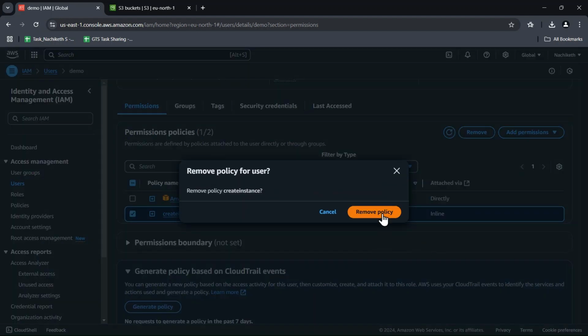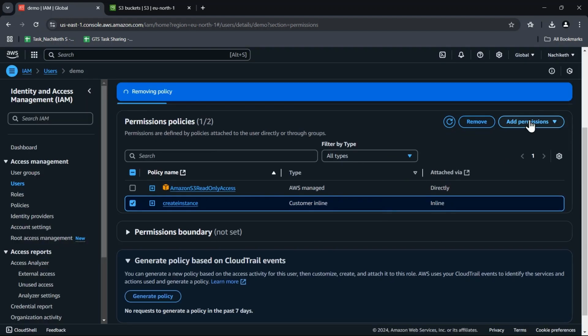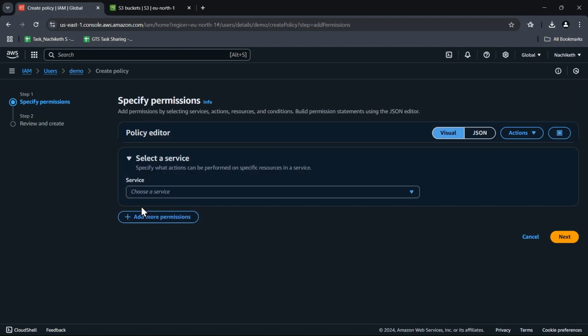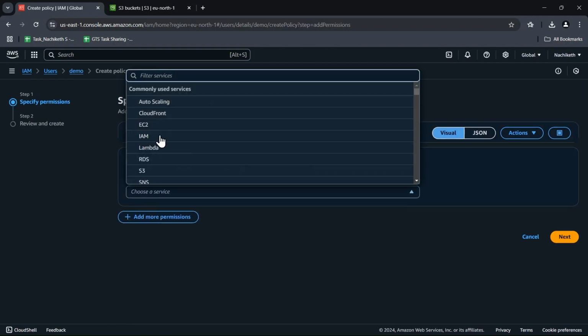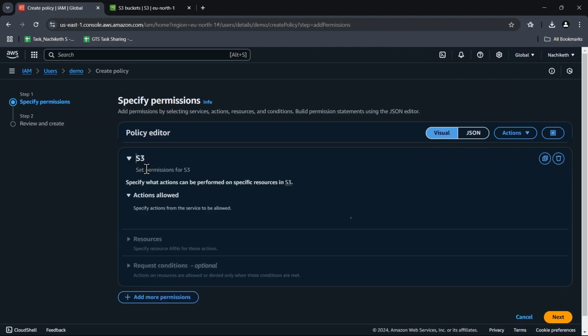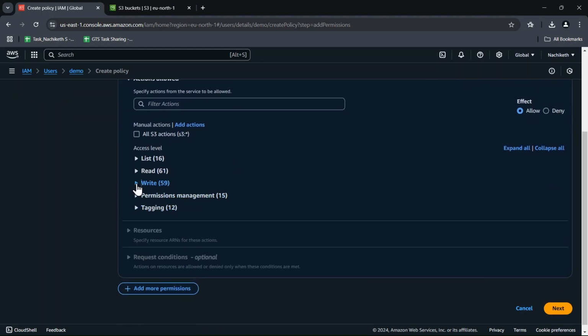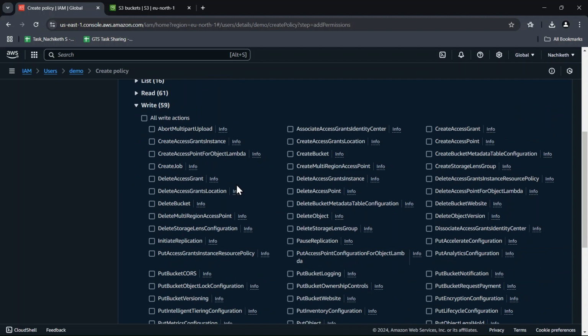Okay, we'll go and remove this and we'll try to add permissions. Now we'll go and check with S3 only. Still for that we need to add each and every individual permission, so it will be quite long.